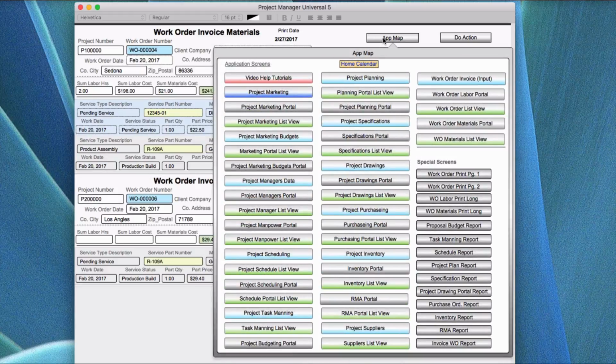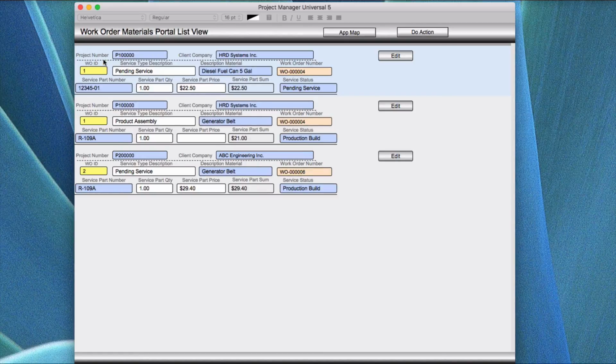Okay, let's go back over to the work order, and you can see over here they have the work order information, your long invoice for labor and long invoice portal, and everything down here for the work order list view. If I wanted to go to the list view for the materials, I could have each individual one here. Now you may also want to use the list views to show certain items and certain monies that were put in here and the current status of each one of these records.